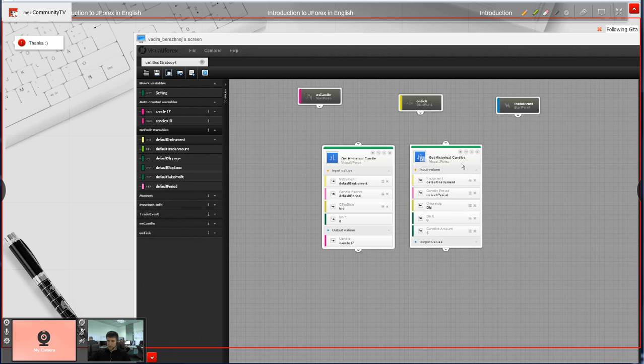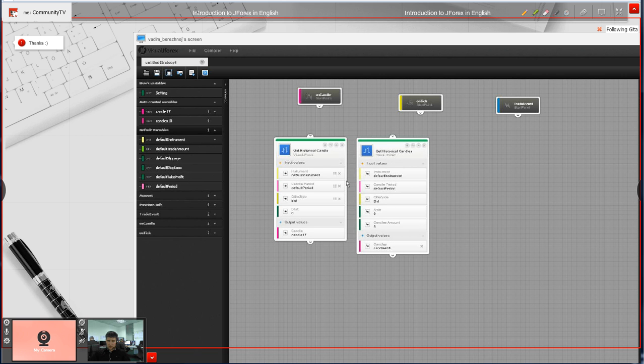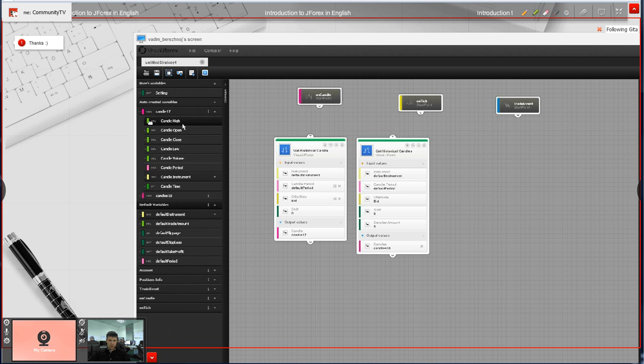As we can see from this block, it contains 5 candles. How can we call these variables? With the single candle, it's easy. We can just retrieve any data on this candle.